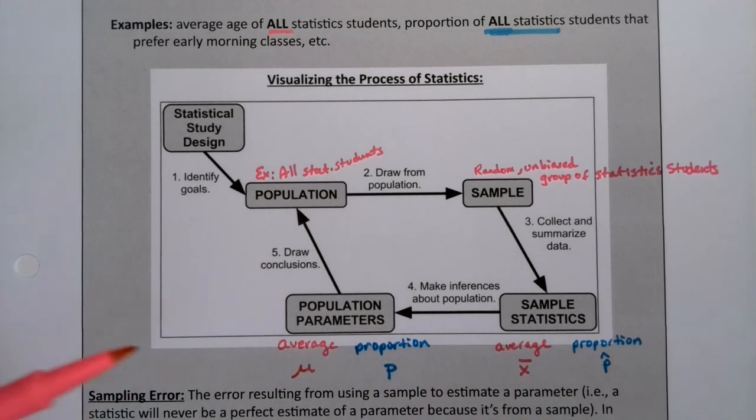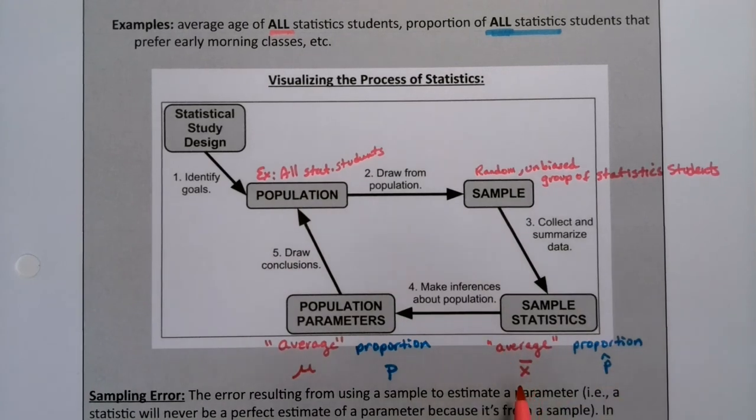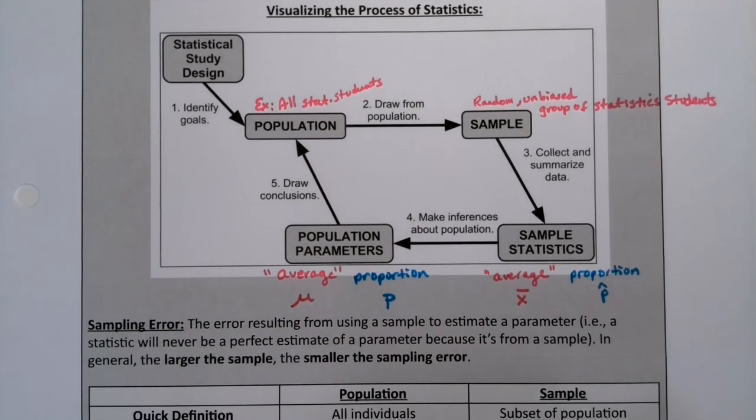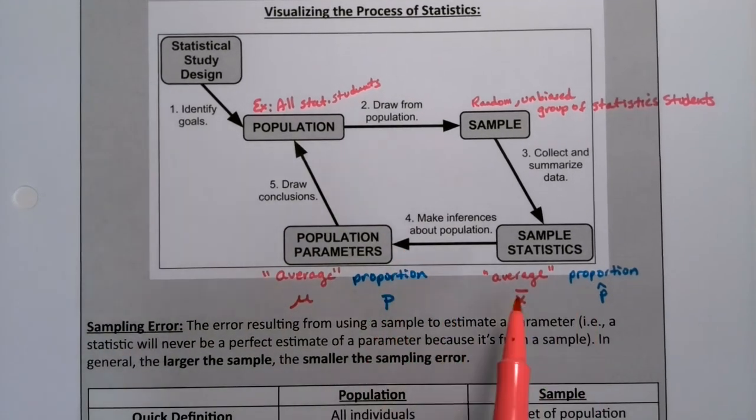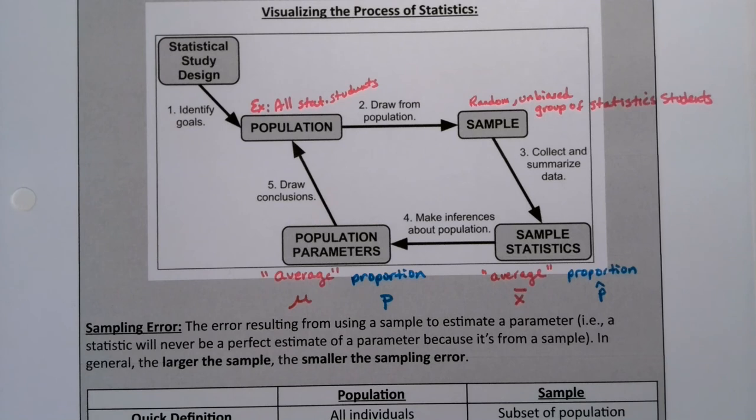Now I'm going to put little quotes on average. Average is a little bit of a sticky issue because the one I'm specifically using here is something called the mean. But there are other averages. And you could do the same thing with other averages. You could do it with the median. Technically, you could do it with the mode, although I wouldn't recommend it. But there are the mid-range. There are other values of average. But again, the most common one we are going to use is the mean. And X bar is the symbol for a sample mean. Mu is the symbol for a population mean. More on that in section 3.1.